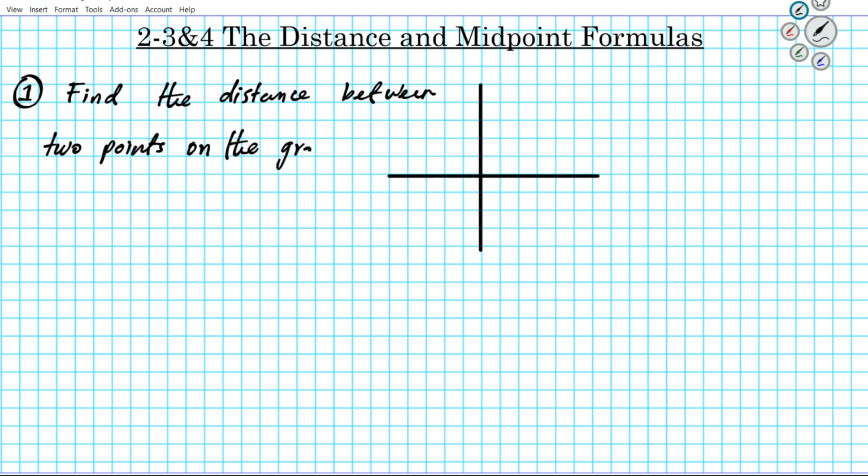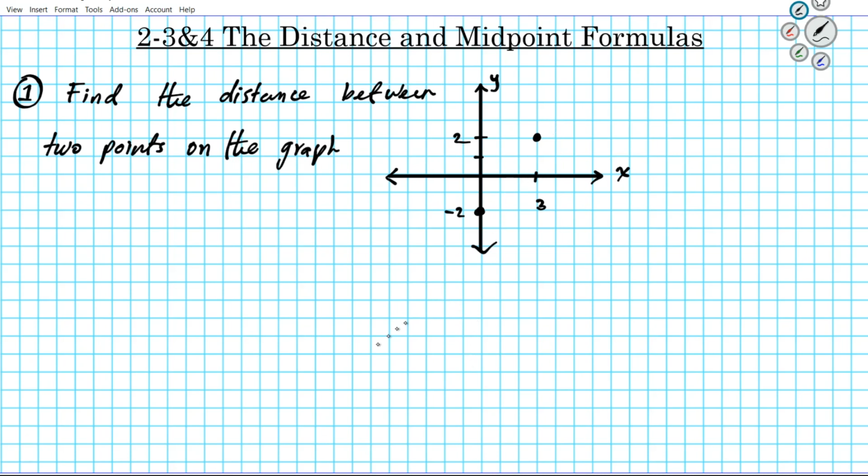And then let's say that we have a coordinate system here, and then we have 2 points. The first point, let's say the point is right here, okay, and then we have another point. Let's say this is -2, 1, 2, 3, and this is 3, 1, 2, and this is 2 right here. Bam. Okay, so let's say we're to find the distance between these 2 points on the graph.